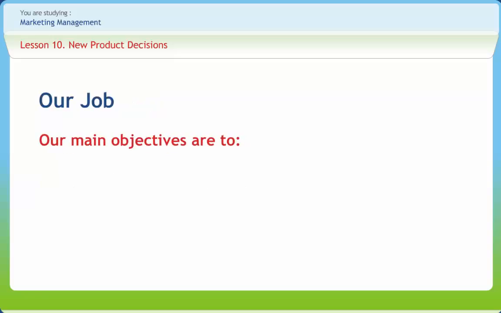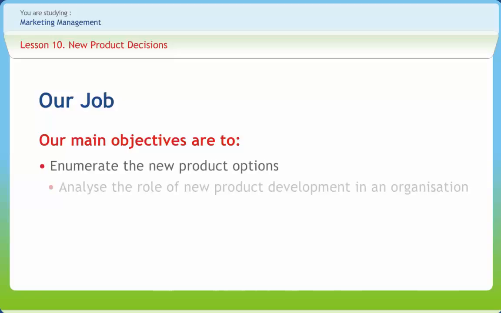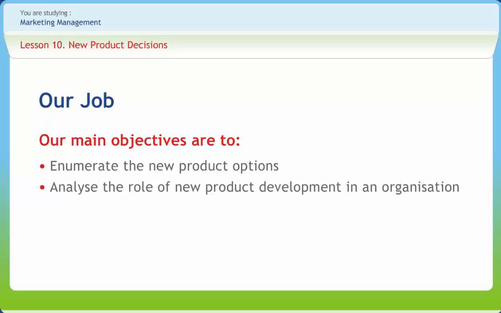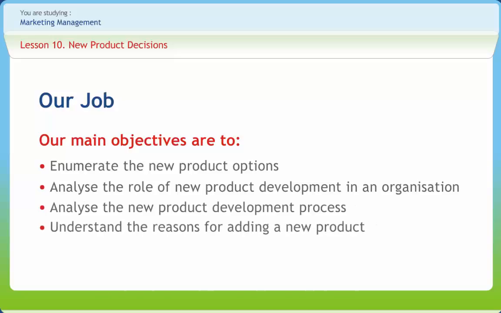It follows from the previous slide that after studying this lesson, you should be able to enumerate the new product options, analyze the role of new product development in an organization, analyze the new product development process, understand the reasons for adding a new product, and analyze the consumer adoption process.